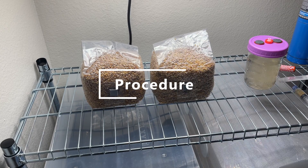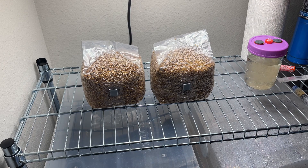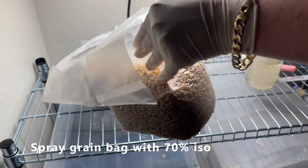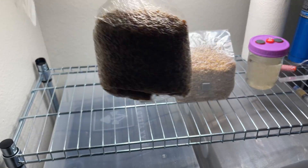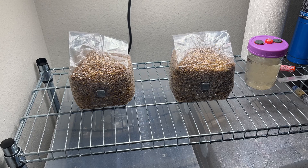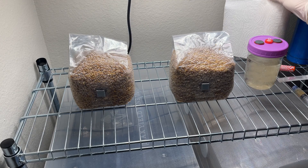You also need micropore tape. We're going to start by taking isopropyl alcohol and a clean paper towel and just clean the exterior of the bags, the syringe, the whole nine yards — got to keep everything sanitized. I like to avoid spraying the filter patch on the top of the bag, as the filter patch can sometimes come apart when it gets too soaked with ISO. Also make sure you leave your ISO on there for 30 seconds to a minute — it doesn't work instantly — and then you can go ahead and wipe it off.